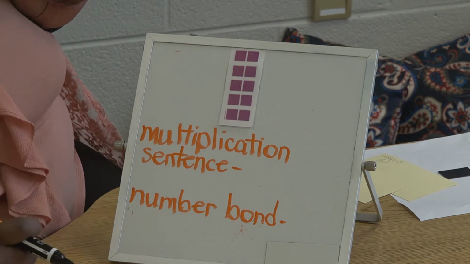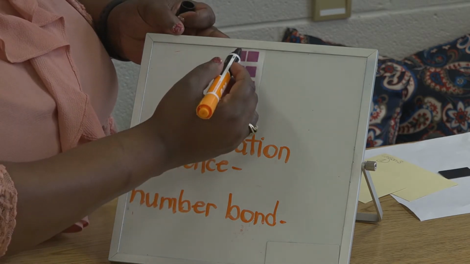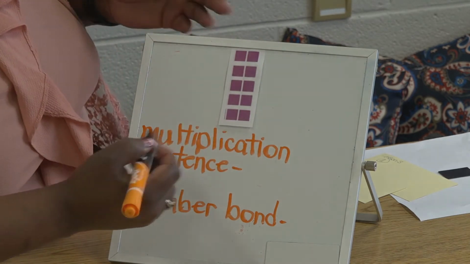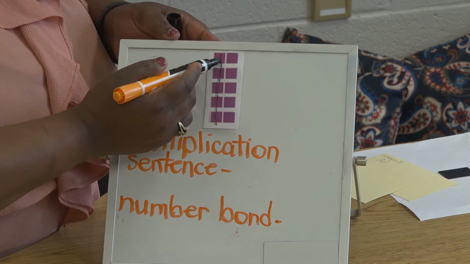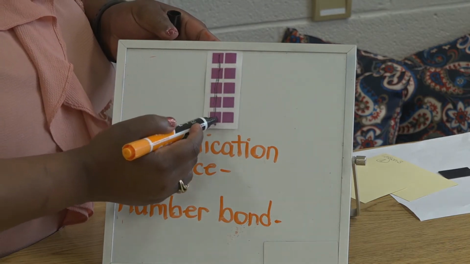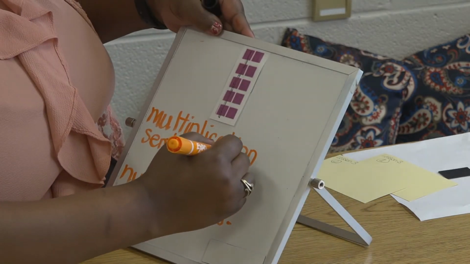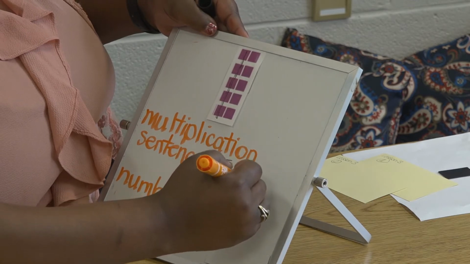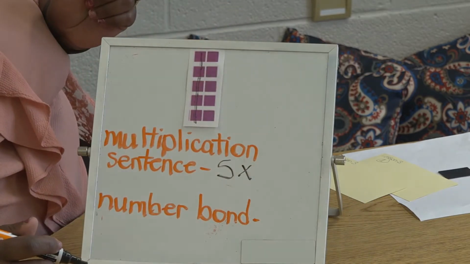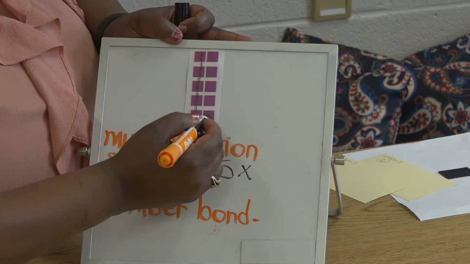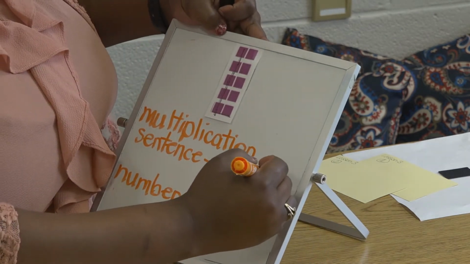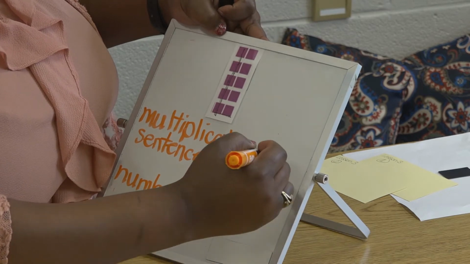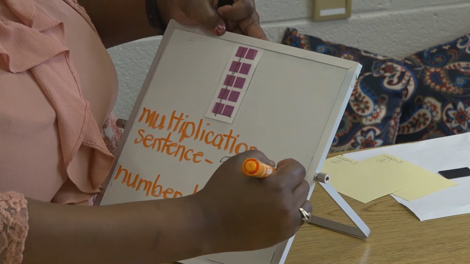All right, let's start checking it. I'm thinking of the letter L when I look at this array. I'm going down. 1, 2, 3, 4, 5. There's 5 rows. That's my first factor. Times how many's in each row. 1, 2. 5 times 2 equals, oops, I almost gave it away. And I bet you already wrote 10.